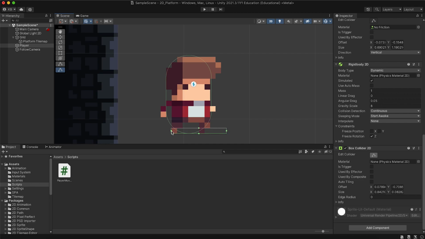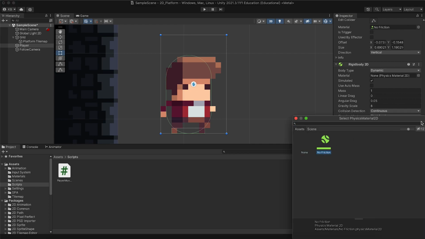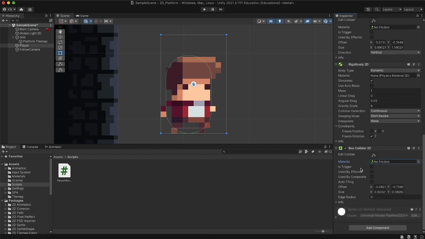And make sure it's encapsulated into the capsule collider. The capsule collider is wider than the box collider, so the box collider will fit easily into the capsule collider, as you can see here, so it's more narrow. That's really good. Something like that would work absolutely perfectly, just to cover the feet. Then we can add the no friction material to our box collider.